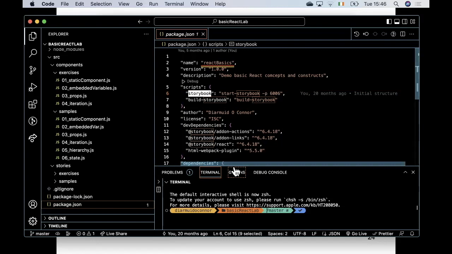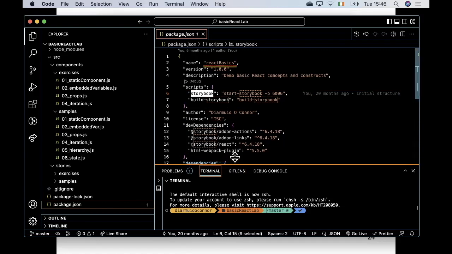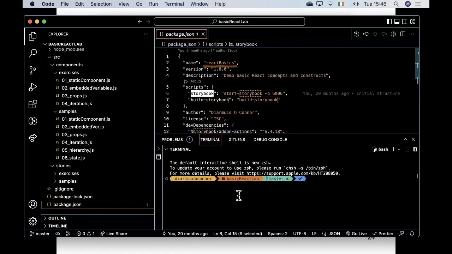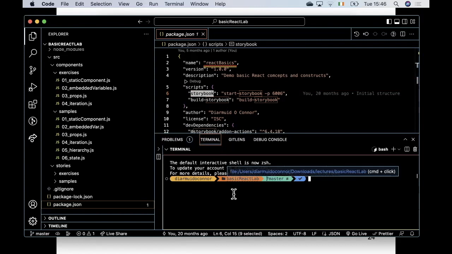So if I run my Storybook command, the way you do it from the command line is you go npm run, and then the script.